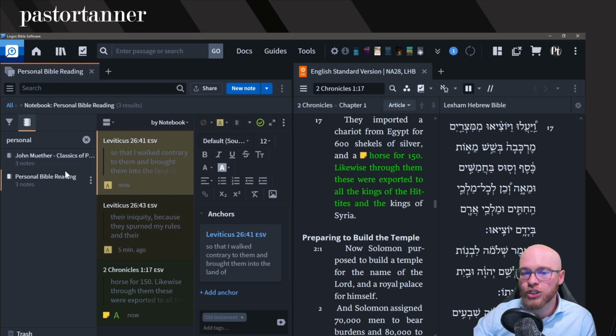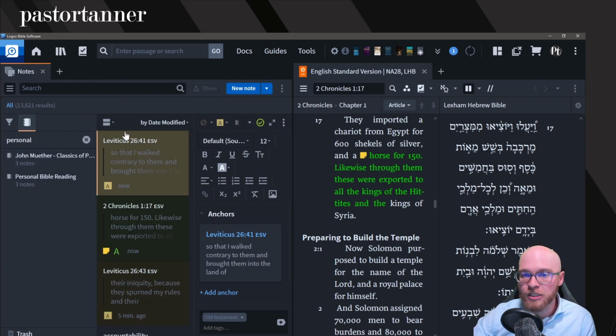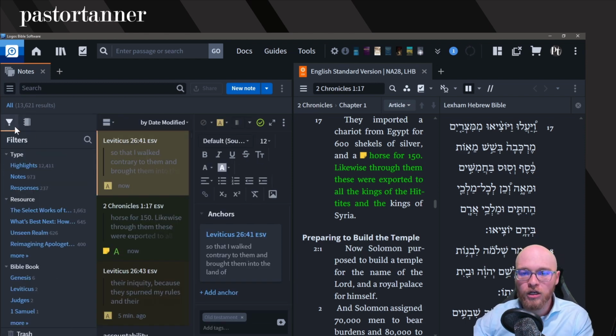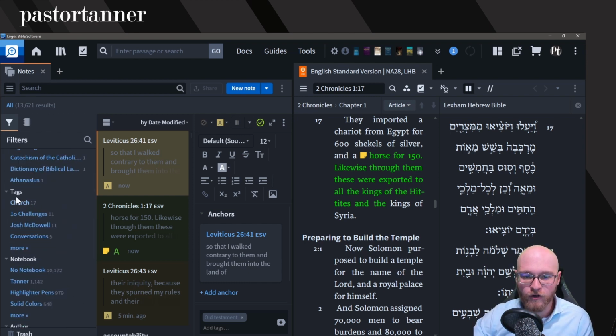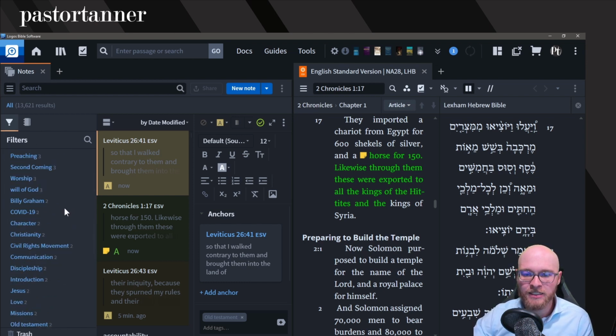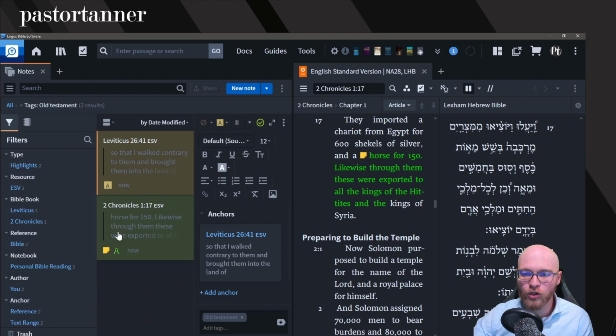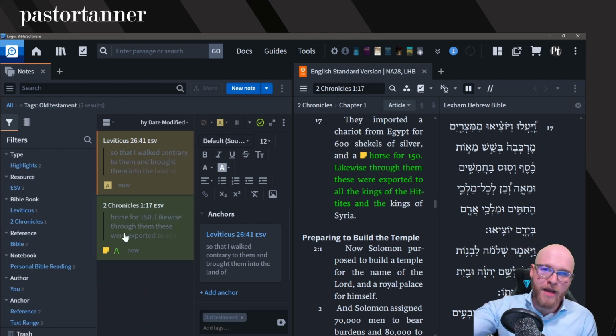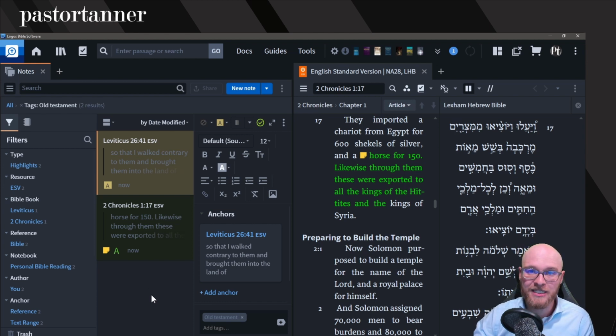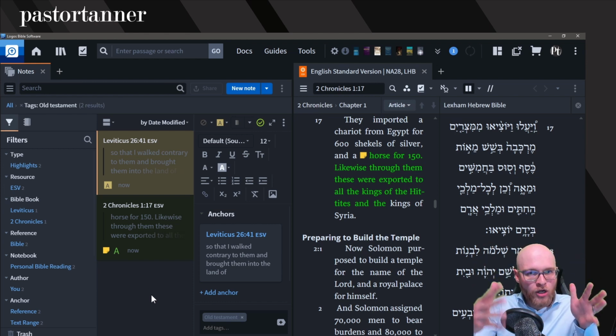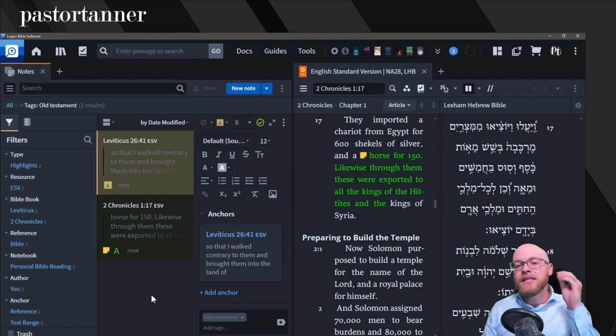Now, if I'm searching my notes later and I'm not in a specific notebook, I'm just in all of my notes here, well, I can open this side panel and I can actually look specifically for my tags. So if I just scroll down, I'm looking for tags. Here are my tags, and I'm specifically looking for that Old Testament tag that I made. Here are all of my notes that I took using the Old Testament tag. And so when you take notes, if you're a little thoughtful about it, you put them in the right notebooks, you give them the right tags, now you have a lot of organization over your notes.